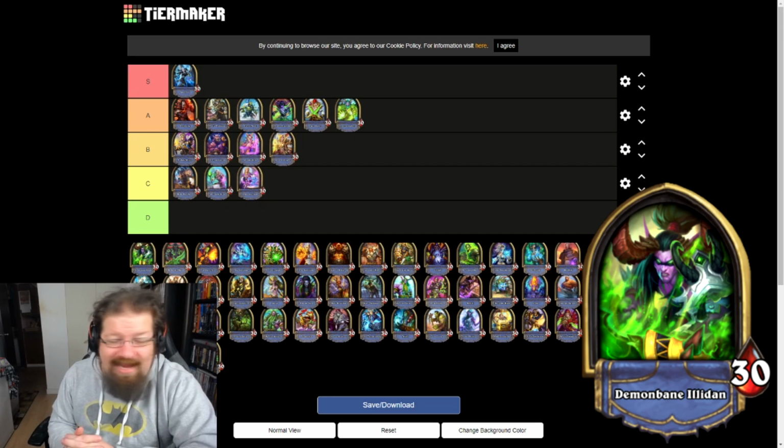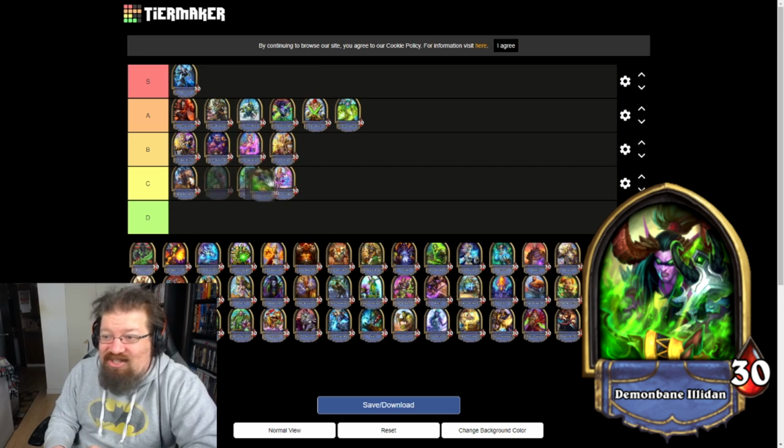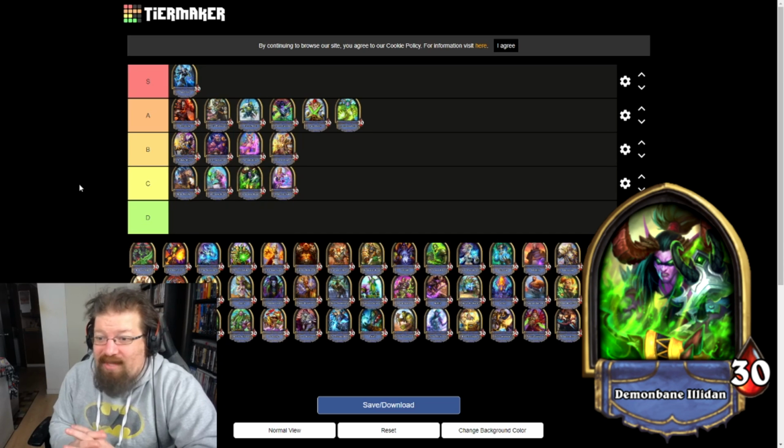Next, we have Demon Bane Illidan, the level 50 portrait. It's Illidan. It's kind of worse than the other two, and I'm not even a fan of the basic one. I'm not sold on this Illidan. I'm going to give it a C. It's just not for me. I'm not really a huge fan of it.